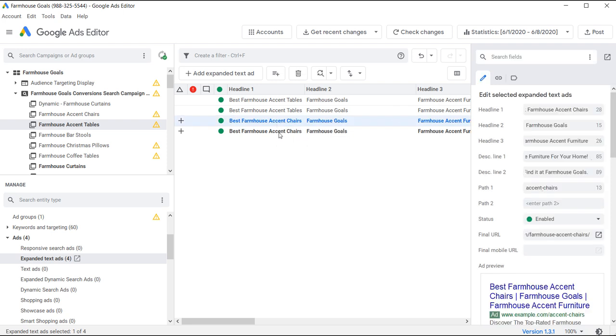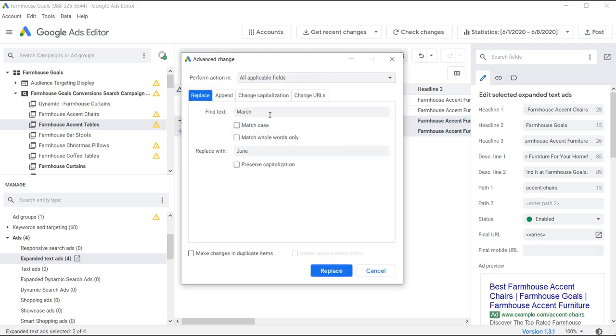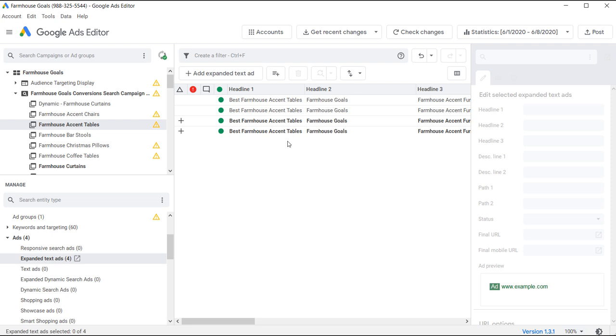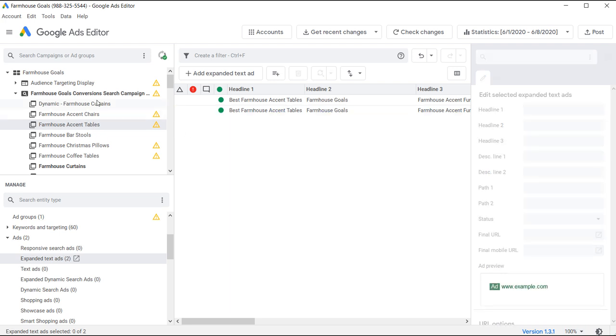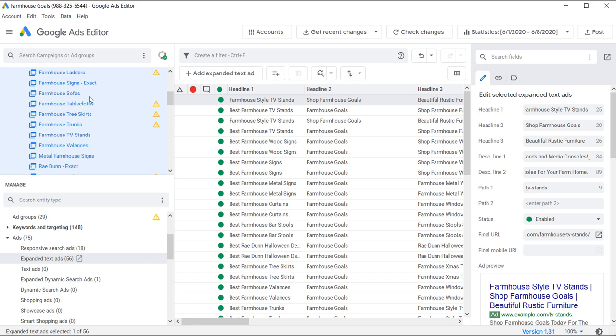And then all you need to do is I can just take these 2 advertisements, find and replace. And what we're going to do is look up chairs and replace them with tables. So then everywhere in my advertisement where it says chairs, it's going to be replaced with tables. And it's that easy to create advertisements. So that's another way to use bulk changes and make it much easier to create new advertisements. Usually when I'm creating a lot of advertisements like I did for this campaign, I'll use Google Ads Editor.